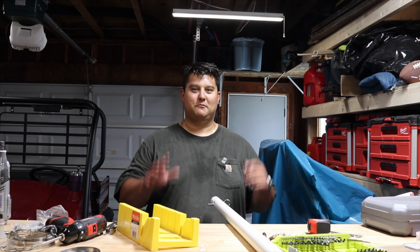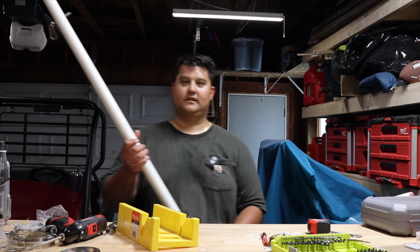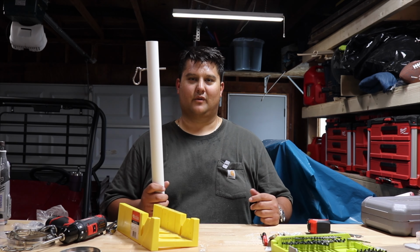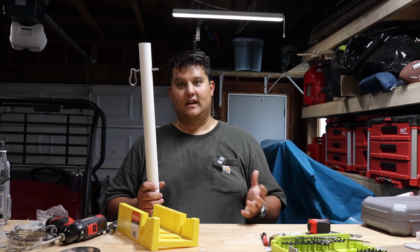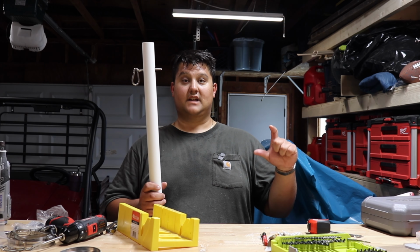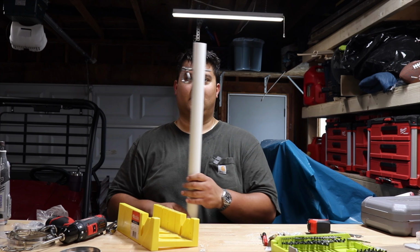Okay, I had to go off camera briefly because I have been fighting with this thing. So ultimately I was able to get it to work. I had several problems. One, and I should have thought of all this stuff before I started, but this is just what happens. The original hole that I had didn't fit the socket that I needed. Okay. Then it did fit the long or the deep socket that I have, but only until like right here. Okay. Which is to say I couldn't get it as tight as I wanted to.